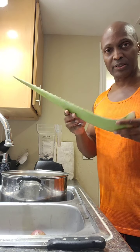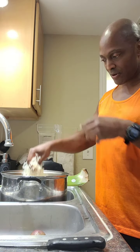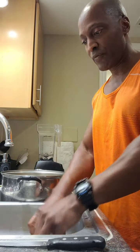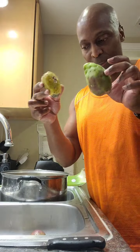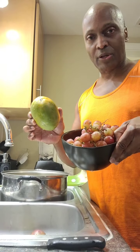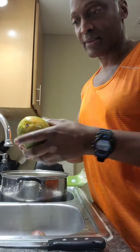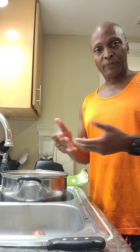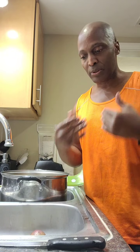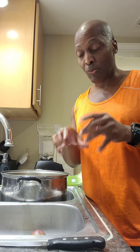I've got some sea moss here in the pot, already made up, and I've got some prickly pear over here — two different types, as a matter of fact. I'll explain the differences in detail. I've got a nice fresh mango and some grapes. I'm about to show you how I make my sea moss prickly pear aloe vera gel smoothie, and I'm going to tell you about the benefits and why it's great to have every single day, especially now.